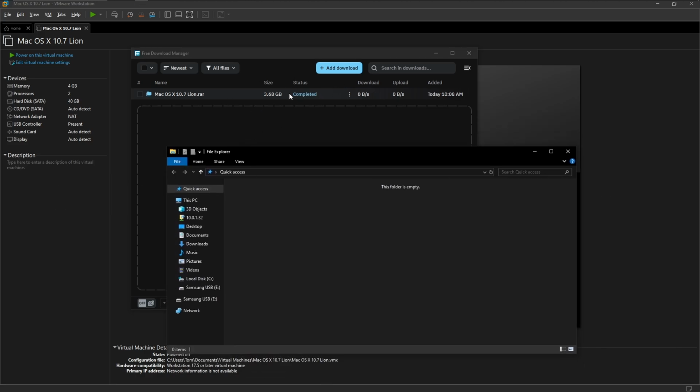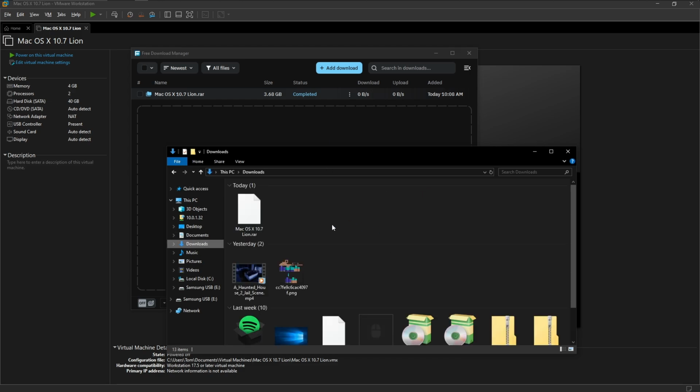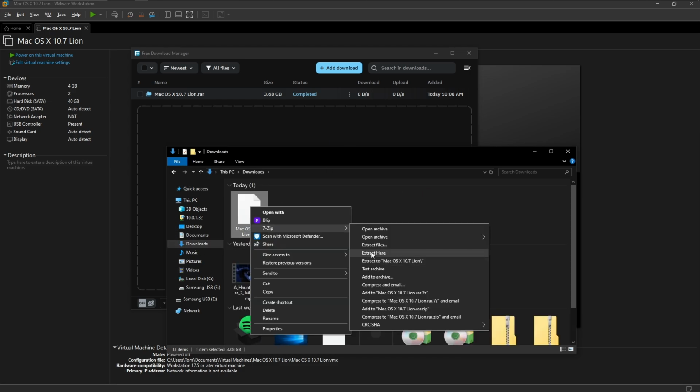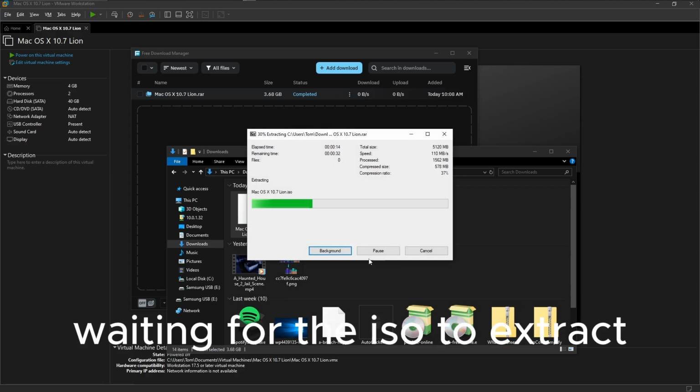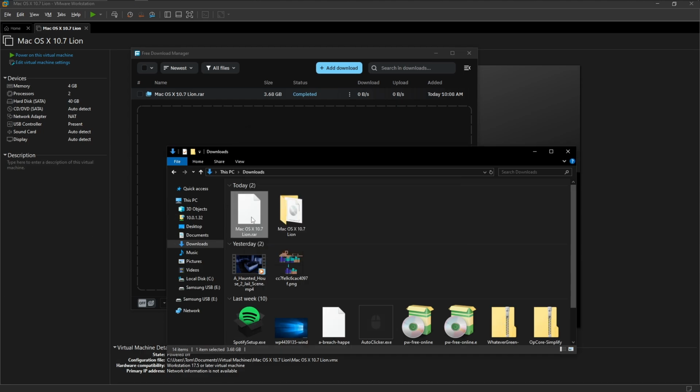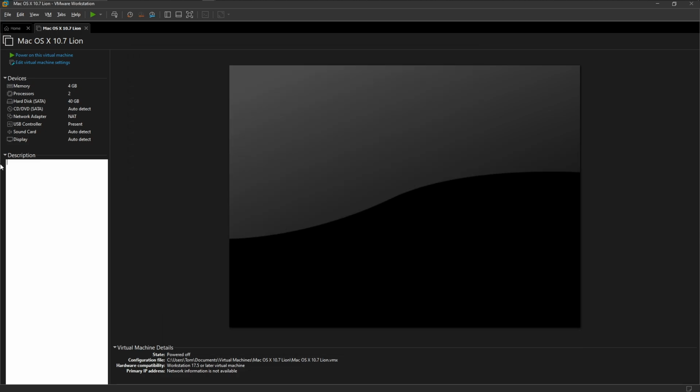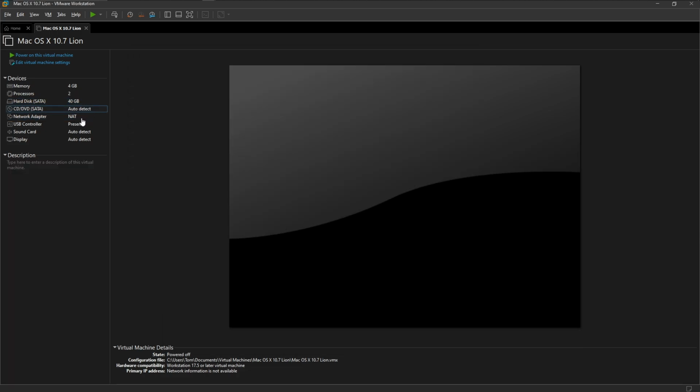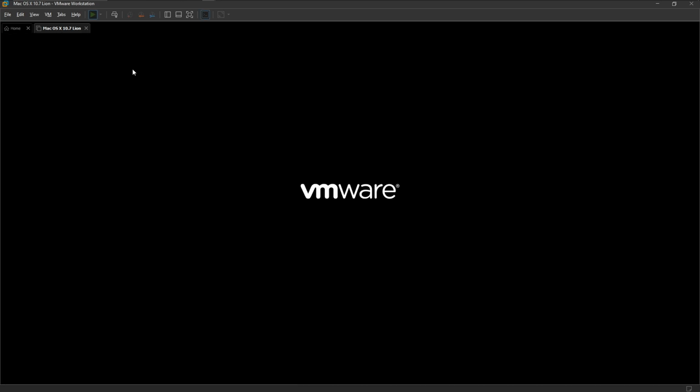Now that the download is completed, let's go to my downloads folder and let's extract it. Now that the ISO is downloaded, let's delete the archive file so it doesn't take up any space. Now in the VM, let's add the ISO to the CD/DVD and let's start the VM.